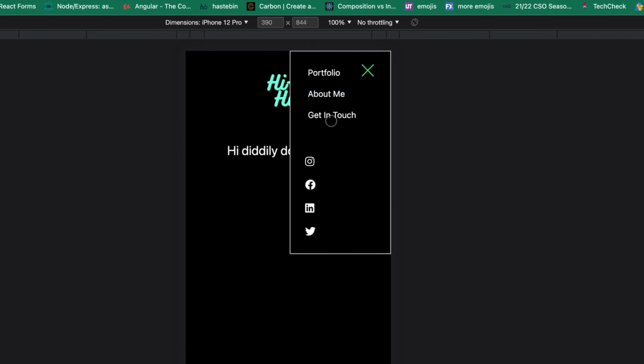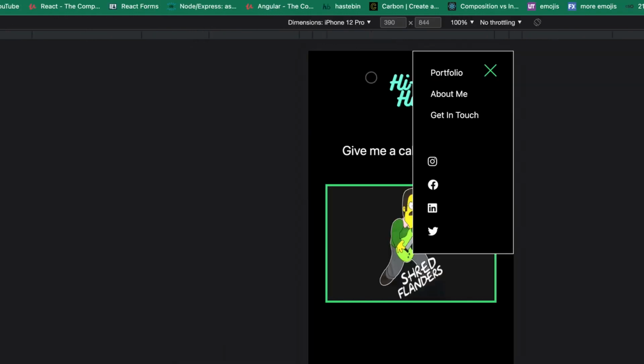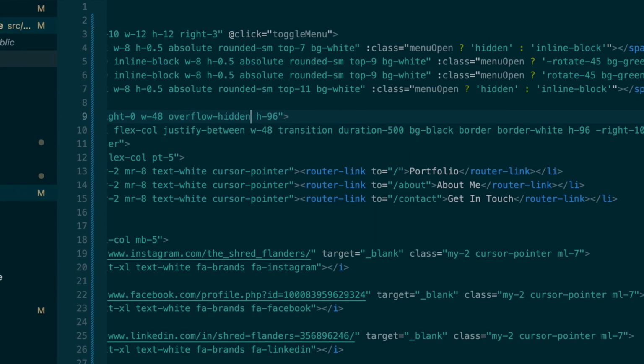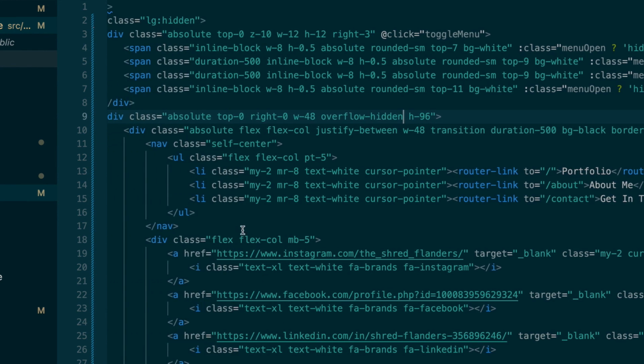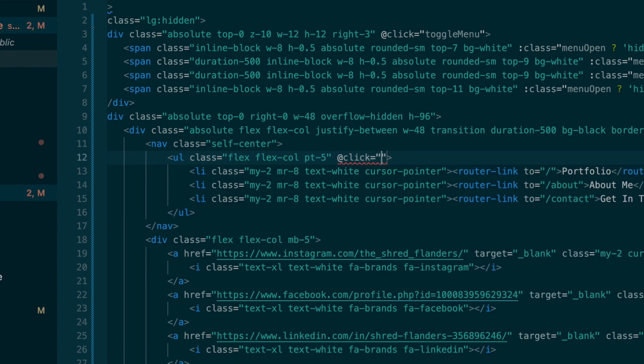Now the only thing is when you go to other pages, the menu stays open. So last thing we want to do is handle a click event on each one of these, so if they click it, it closes the menu. So we can just listen for that click event on the unordered list, so that contains all of the list items with all the links there. So we'll do the click event, and then we'll do another event handler here, which we'll call close menu.